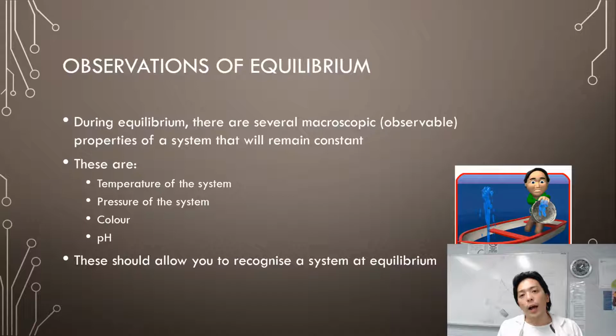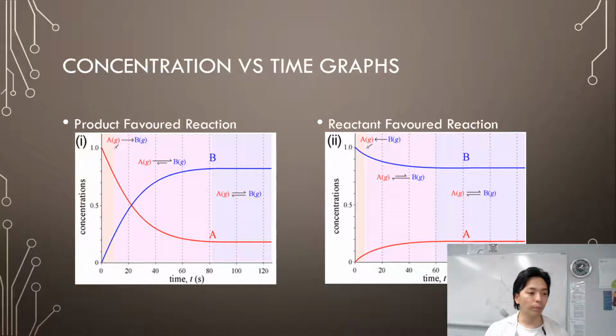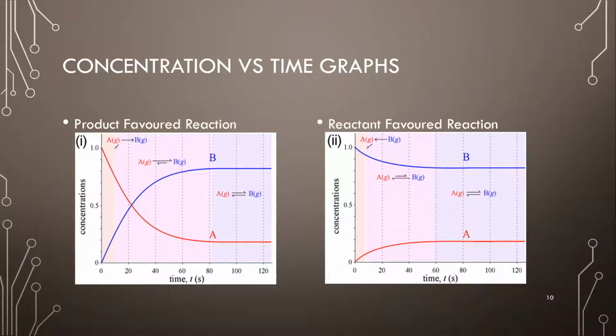This should allow you to recognize that the system has reached its equilibrium. So again, no observable change is the way that you can observe that. There are two graphs that you can see. These are showing again concentration versus time. In the first graph, which is very similar to what I was drawing before on the board, A to B is what you're tracking, A becoming B.